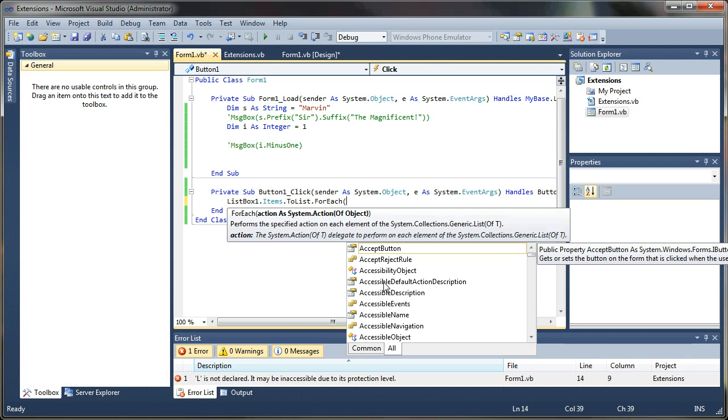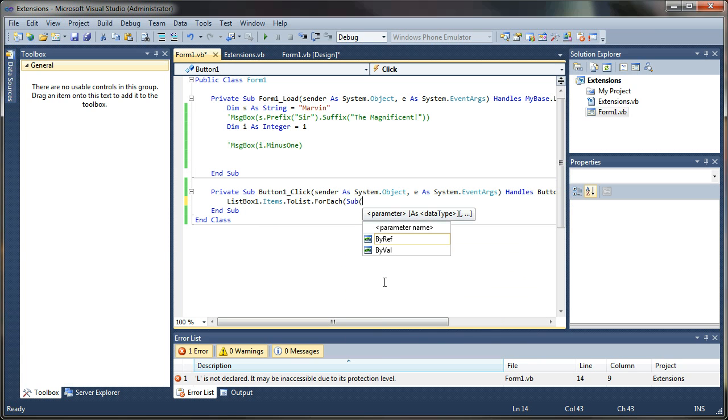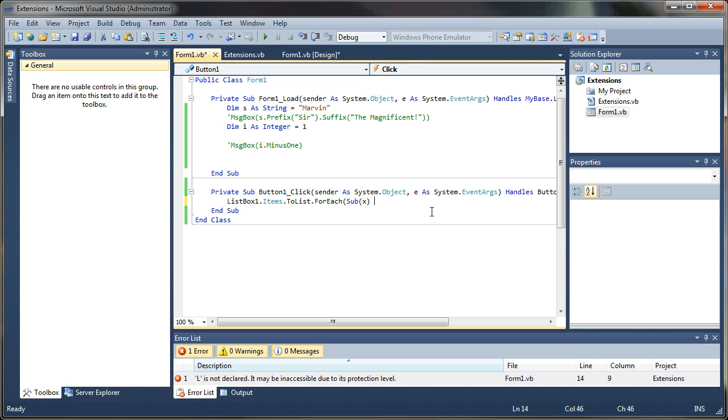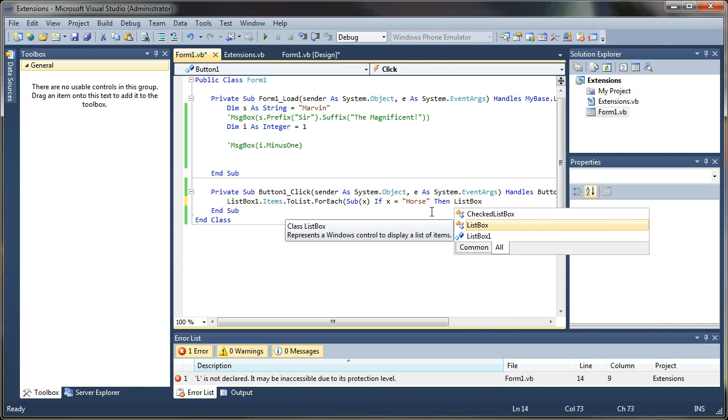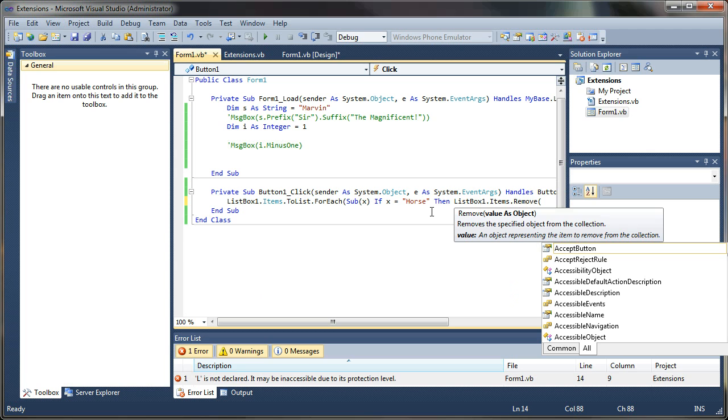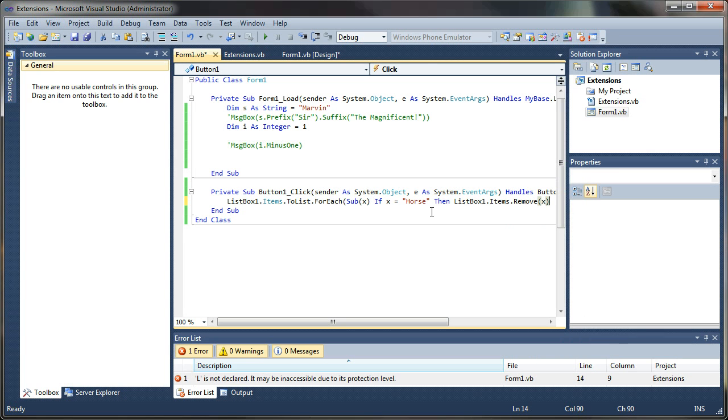So what we can do is say Sub, create a nameless sub inside of here, x being the parameter as object, and what this x is going to represent is each item that it finds in the list. So we'll run an expression on that. I'm going to say If x = horse, then ListBox, calling back to the original ListBox1.Items.Remove the item that it found in the list, x. Okay.